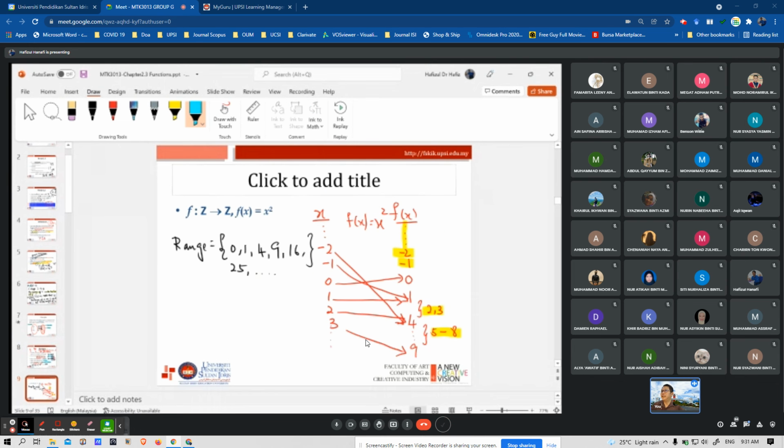For the range mapping, we define the range, because we have the domain and codomain.